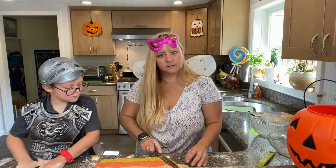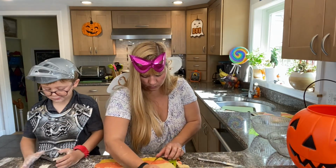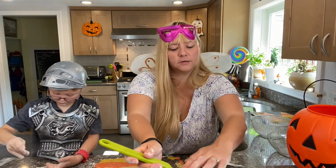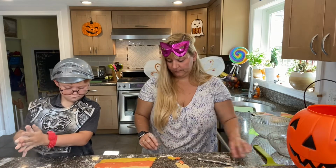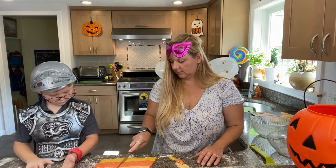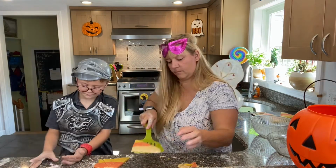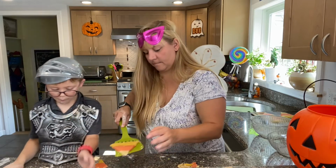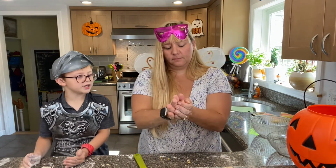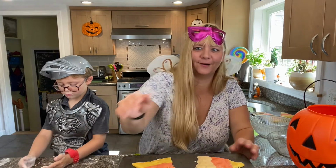Now I have to try to pick it up from the other side. Ooh. Okay. Our yellow disconnected a little bit, but we still have a triangle shape going, so that's good news. Here, I'll just do this. Oh my gosh! So much easier! I just made three cookies in like 2 seconds. And then we're just gonna have some weird random cookie that I can eat. Oh, good for you. With no bacon on it. There we go. Random cookie.